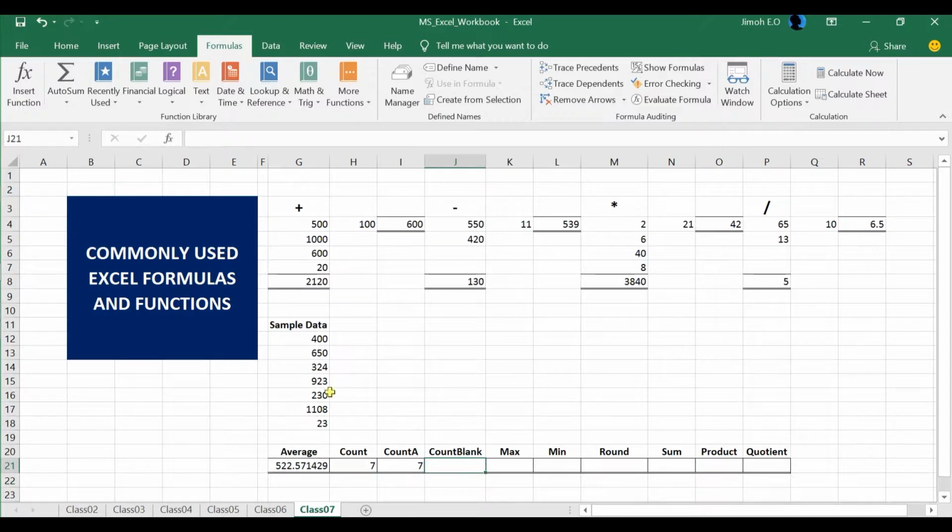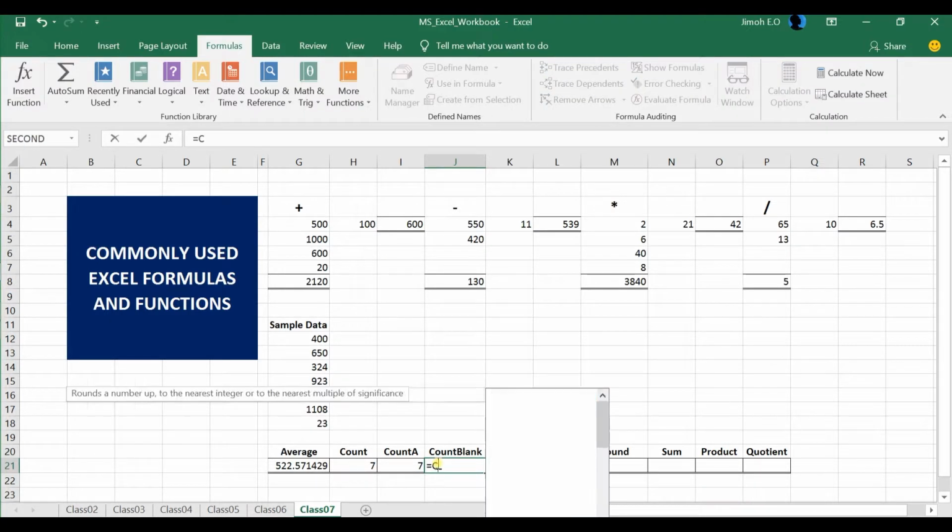The CountBlank is going to return the total number of empty cells. This is the reason why I had to leave this space here, because of the CountBlank. You see how it works. It's going to return the total number of empty cells in a list of values. So in case you're wondering whether there are pockets of spaces in your data, you can use CountBlank to verify.